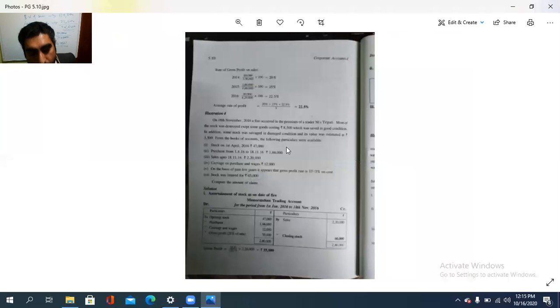Okay, so we will do another problem for this, because this is very important for you people. You will score high marks from this. Very easy, isn't it? You need to calculate the trading account and deduct the salvage value from the book value, and then if the amount is like that, we need to apply this formula. Otherwise, no. Clear? Okay.